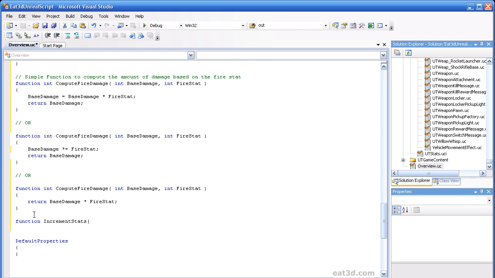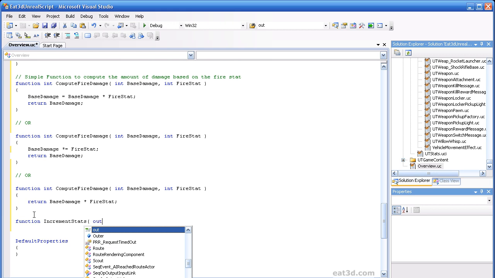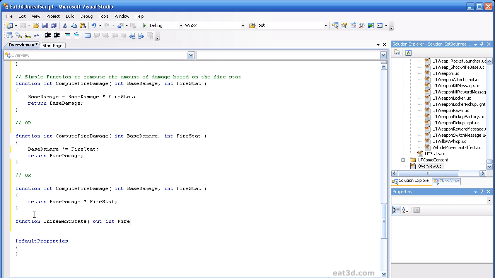If you're used to programming in C or C++, you have the option to pass the reference to the variable, and you're actually altering the variable that you passed in as it exists in memory, and not a duplicate value that gets copied when the function is called. But in UnrealScript, you're always operating on that copy. So what they did was they added this keyword called out. And so you have this.